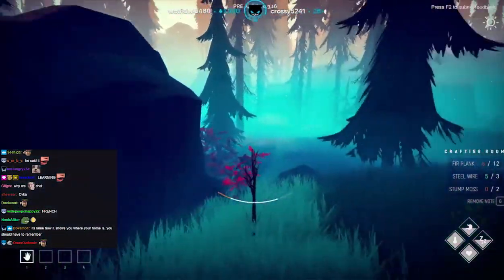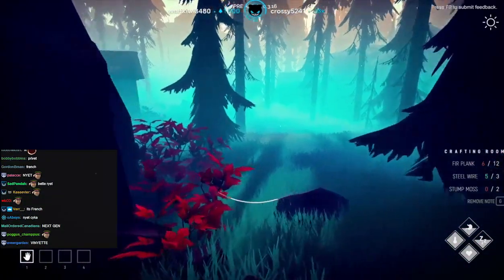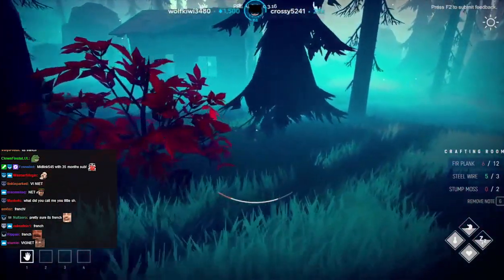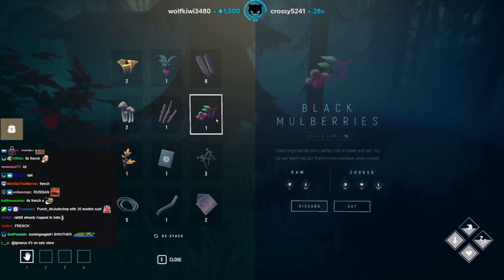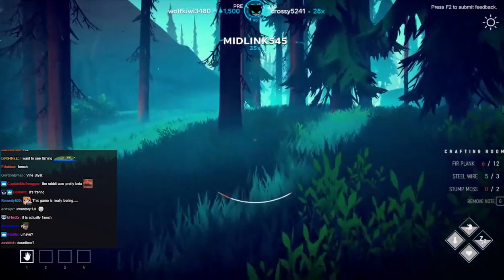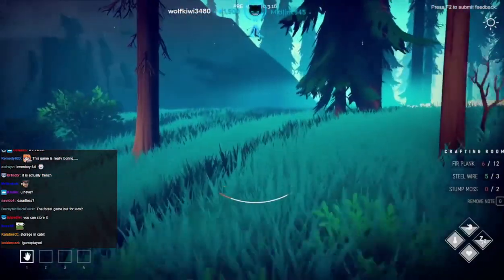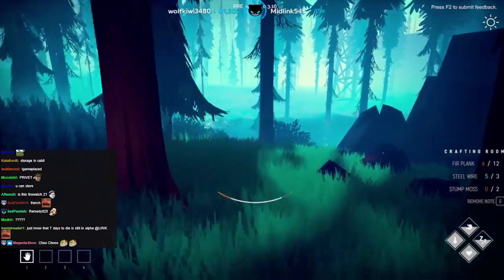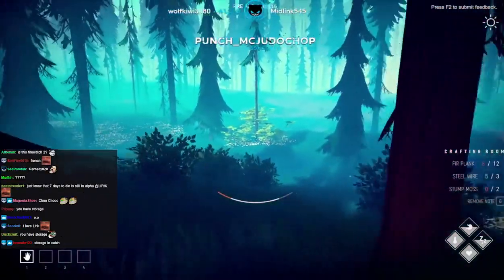Alright, hold on. Wait, I have no place to store it, right? It moves when you get close. I still need stump moss. How about I just eat one of these? There you go, I have room now. Okay, stump moss and fir plank. I did have storage, it's fine. I'm not gonna go back just yet.